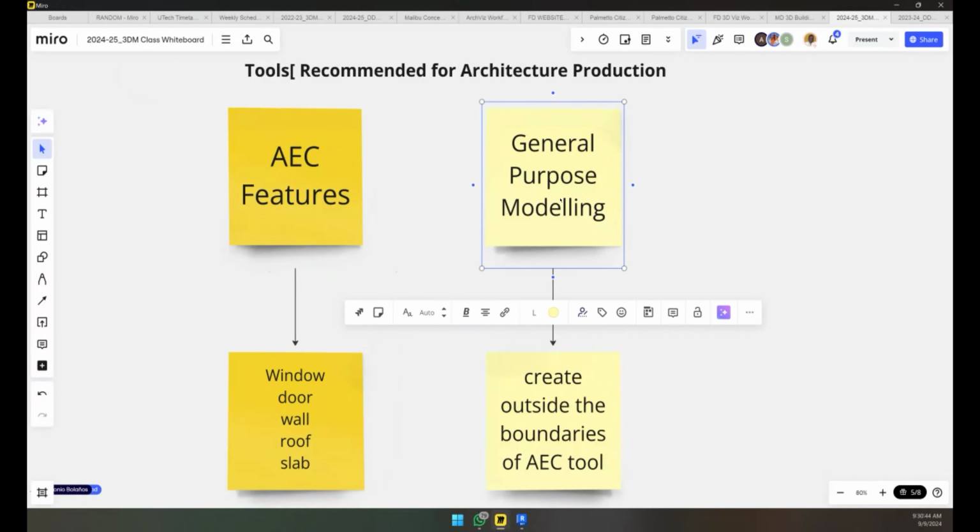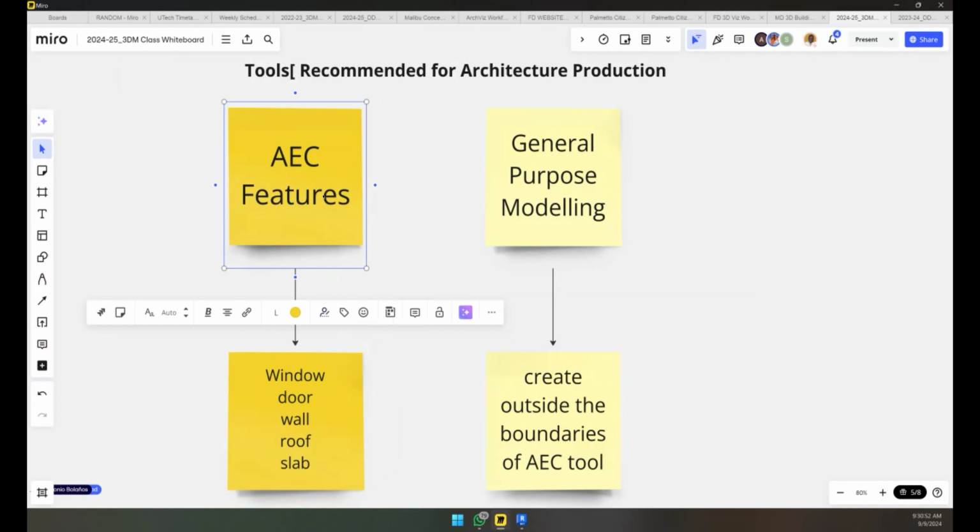you also need general purpose modeling because some things are actually harder to draw within the AEC tools. Sometimes you just want to create something that's non-architectural, maybe just to explore it. And these are programs like SketchUp and Rhino and Blender and 3ds Max and, I don't know, give me some more.